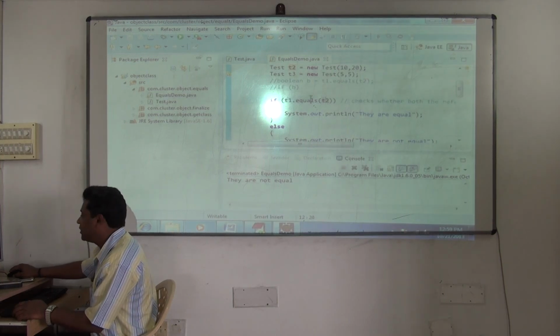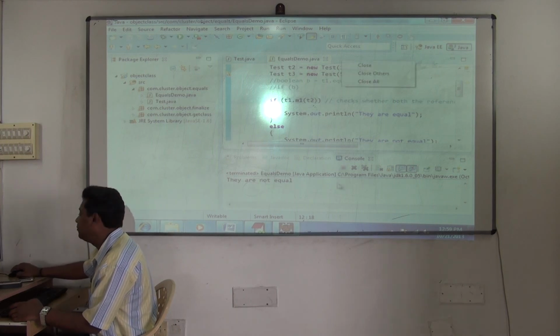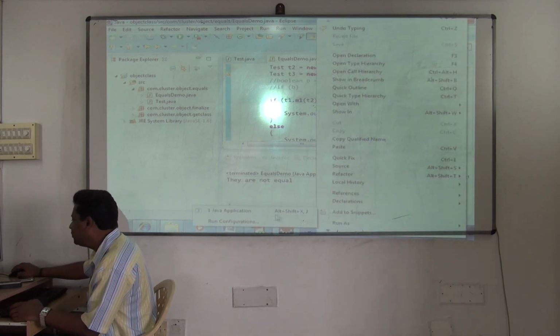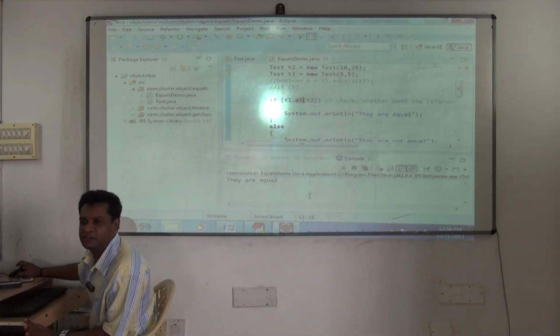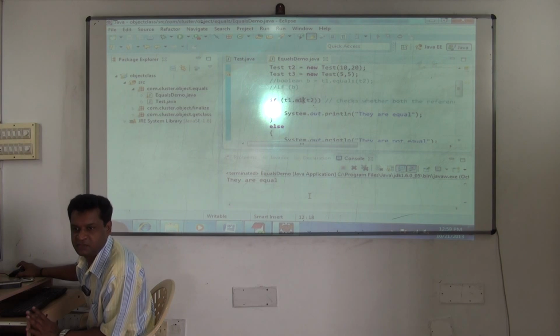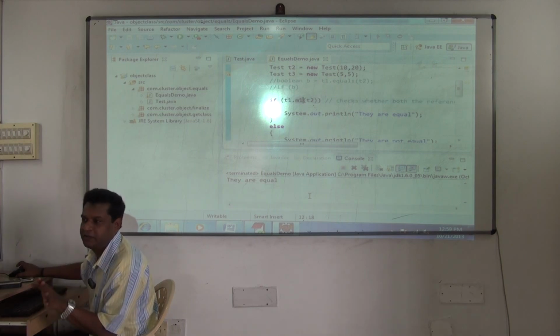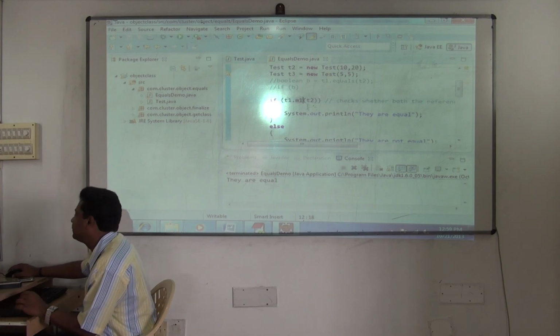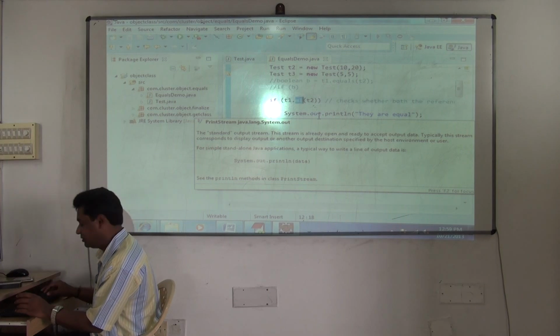But if he calls M1, it will give him the correct answer. But the user will not be bothered to call the M1 method. He will blindly look for the equals method. That's the standard method. So that's why for checking equality, override equals only. Do not write the logic in any other method. Clear? You will not get any error, but the user will blindly call equals only.